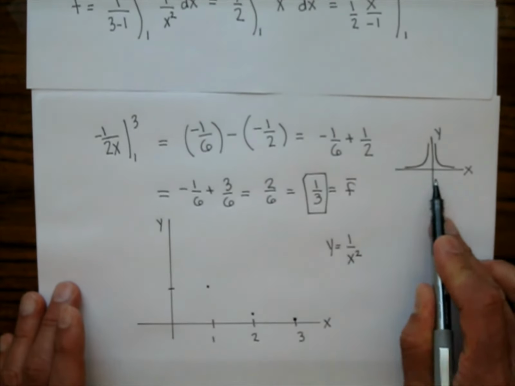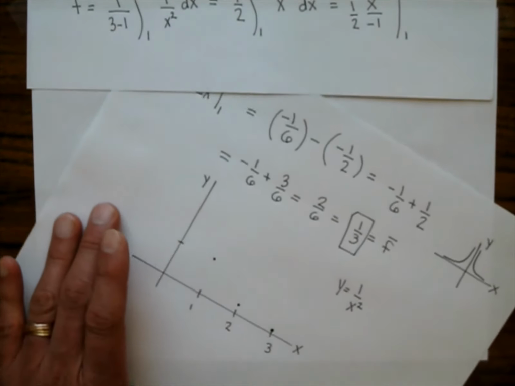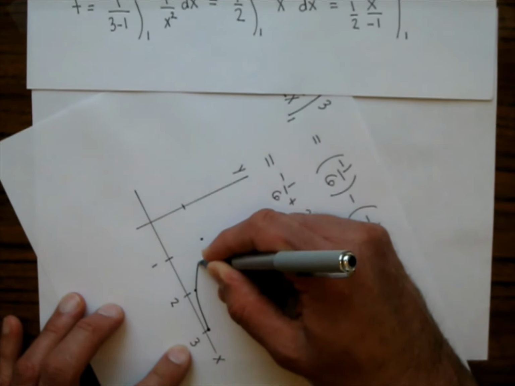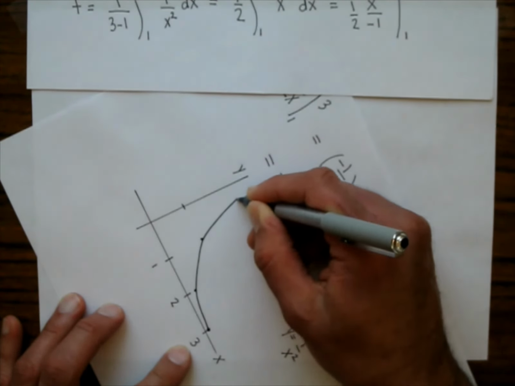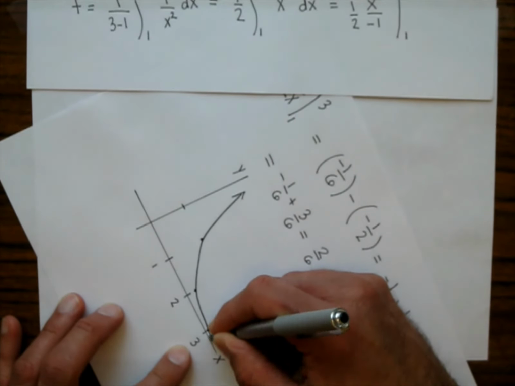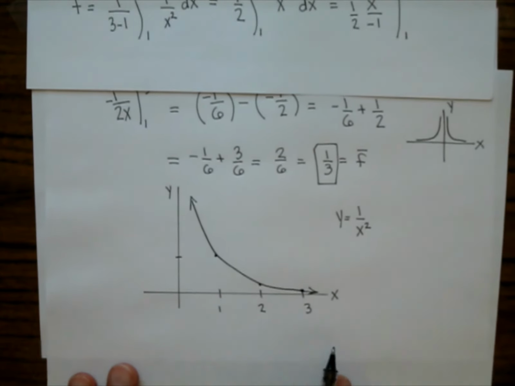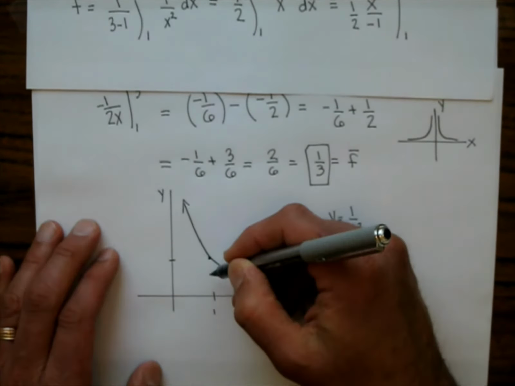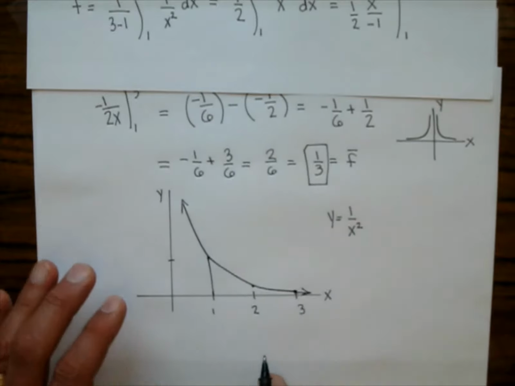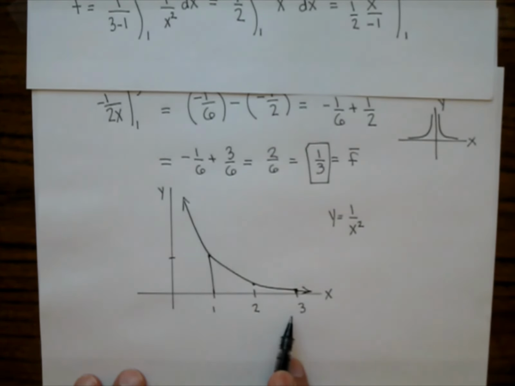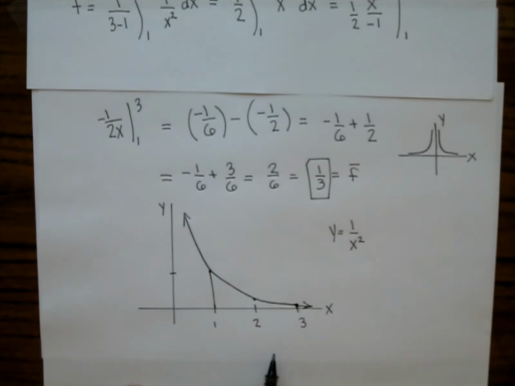Okay, so I'm drawing this graph here, but I'm not going to draw the whole thing. I've got to turn the paper sideways so I can get a better feel for this. So it looks like that, and like that. I'm not going to draw the whole graph, I'm just drawing the part that I'm interested in. Obviously this graph has an area under the curve from 1 to 3, and that area happens to be something, I think it's actually 2/3.